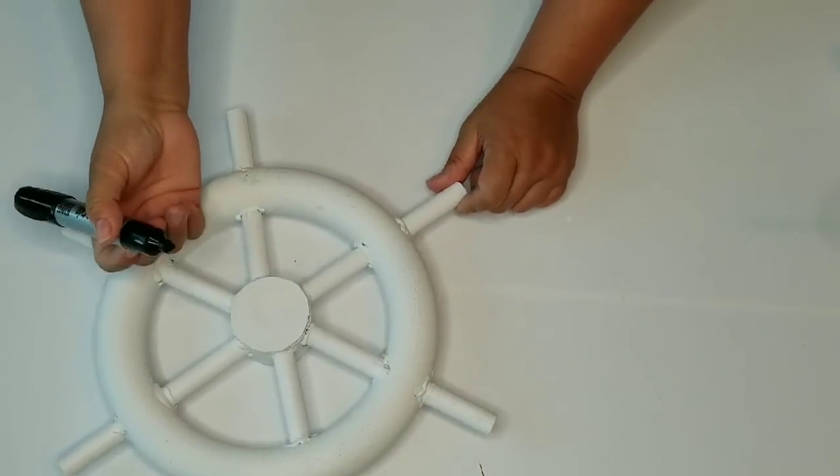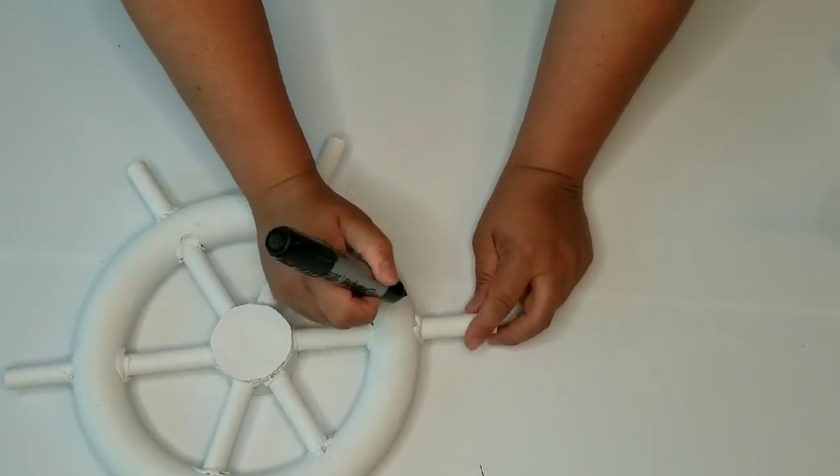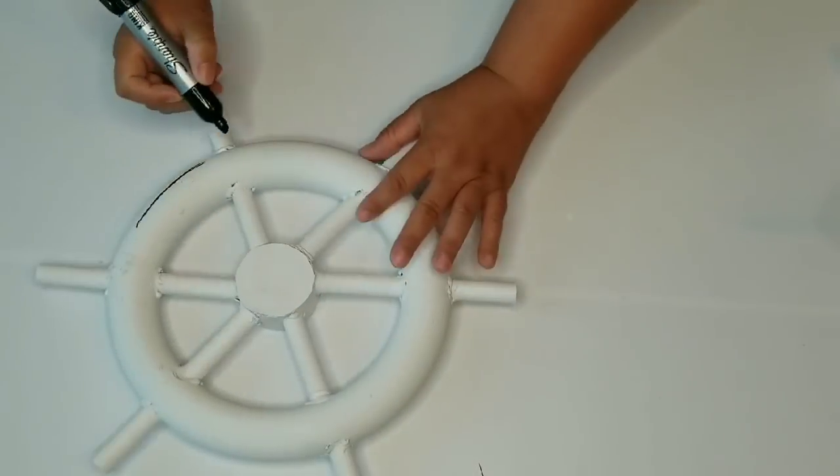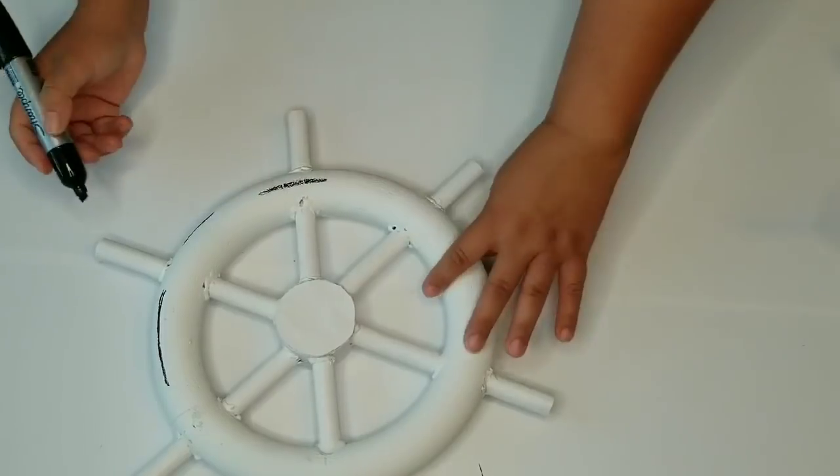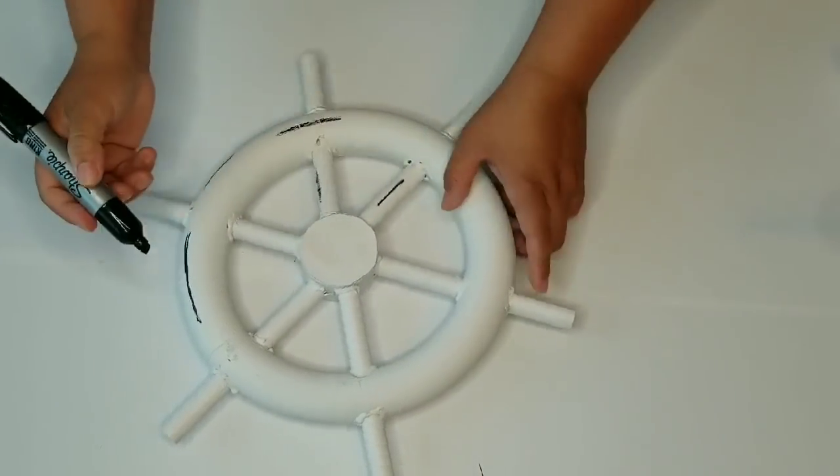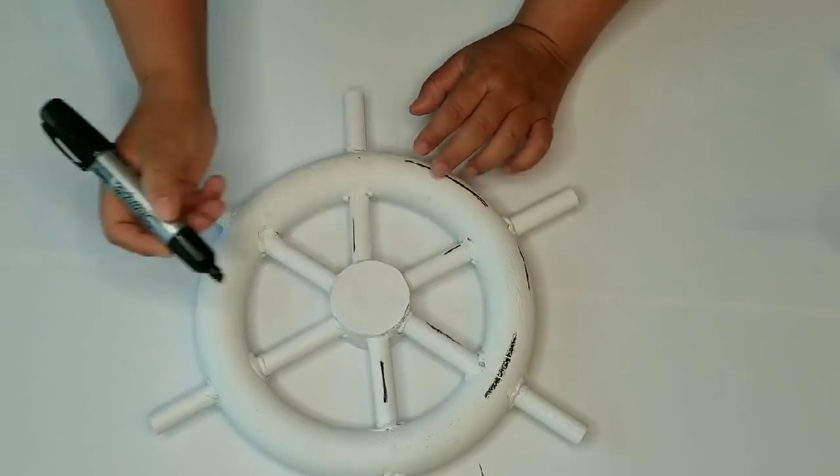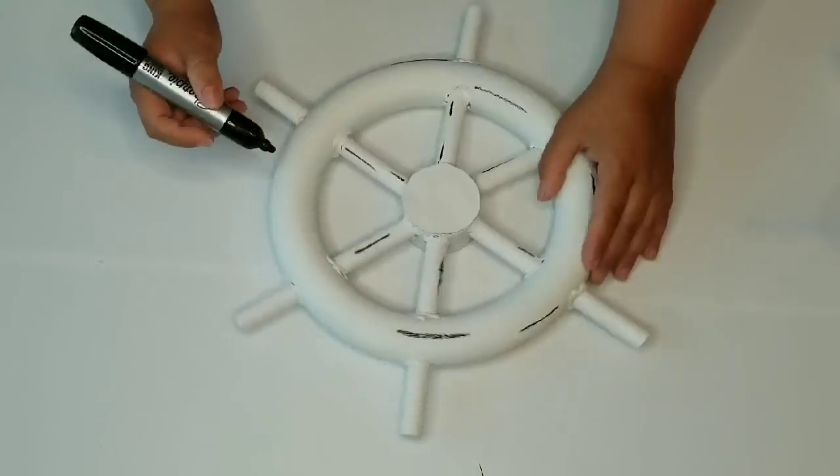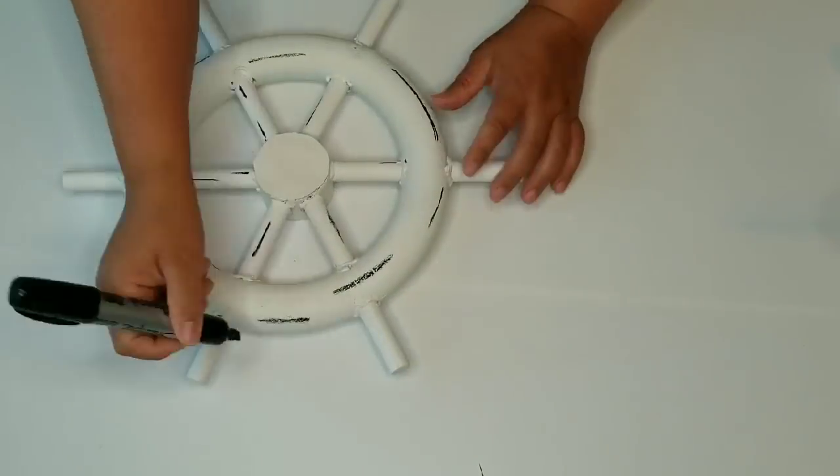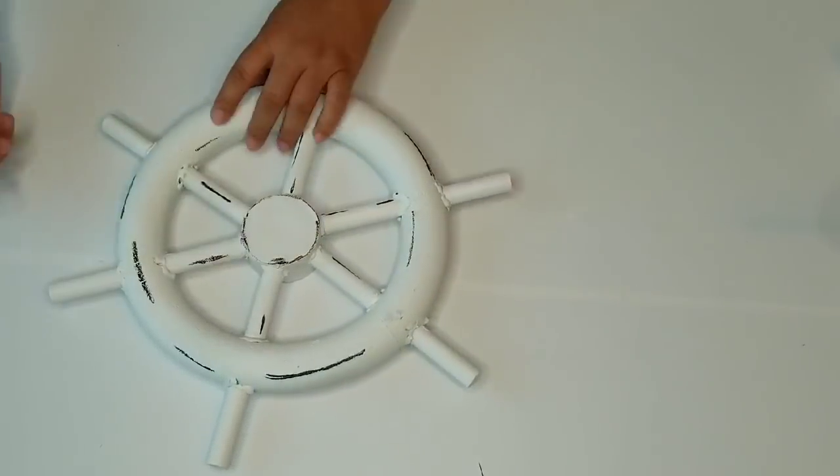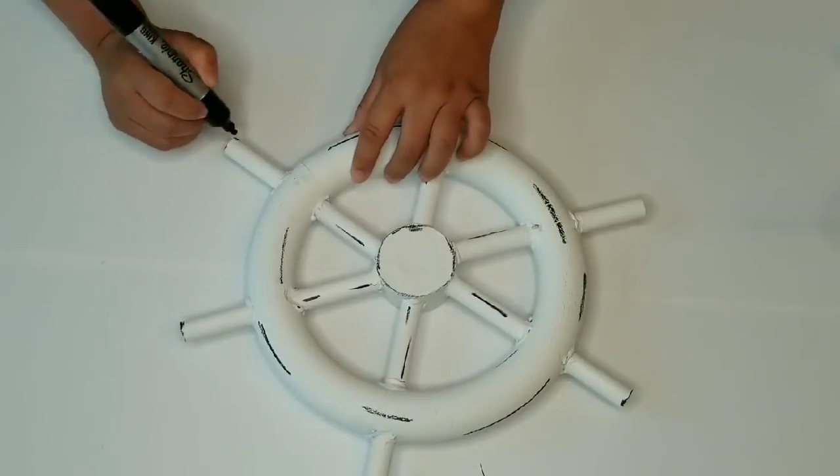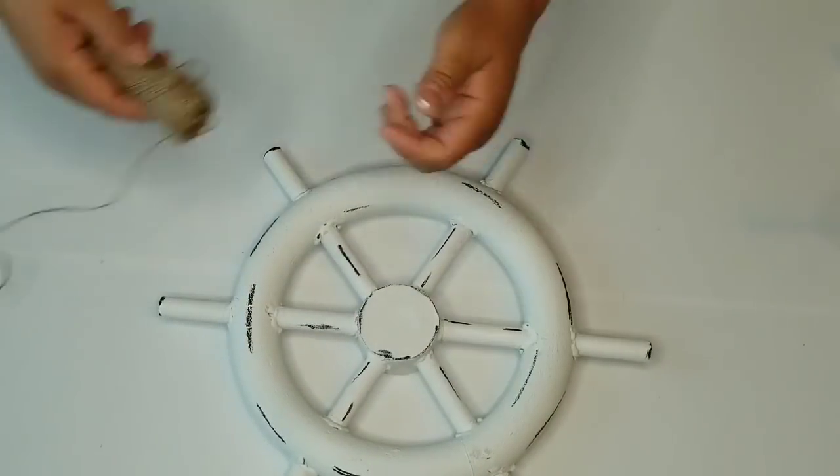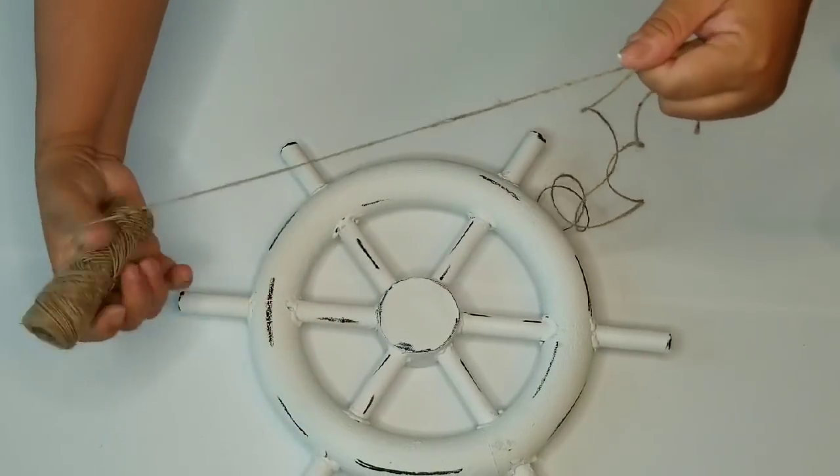So now I'm going to take a permanent marker. This is a larger one and I'm just going to distress the wheel. I want to add some dimension, some character. It just looked a little blah. So I love some distressed decor and I think this part made the wheel. I don't know about you, but these little distress marks actually made the whole wheel come together and pop. I think it just looked beautiful. And you can't go wrong with distressing. I mean, seriously, you just mark. The way I do it is I don't go overboard. I just do just enough.